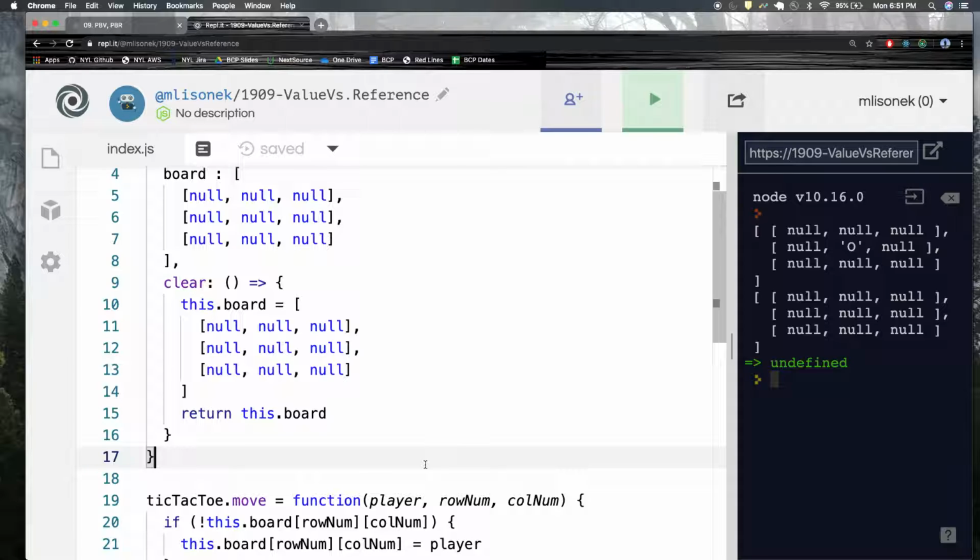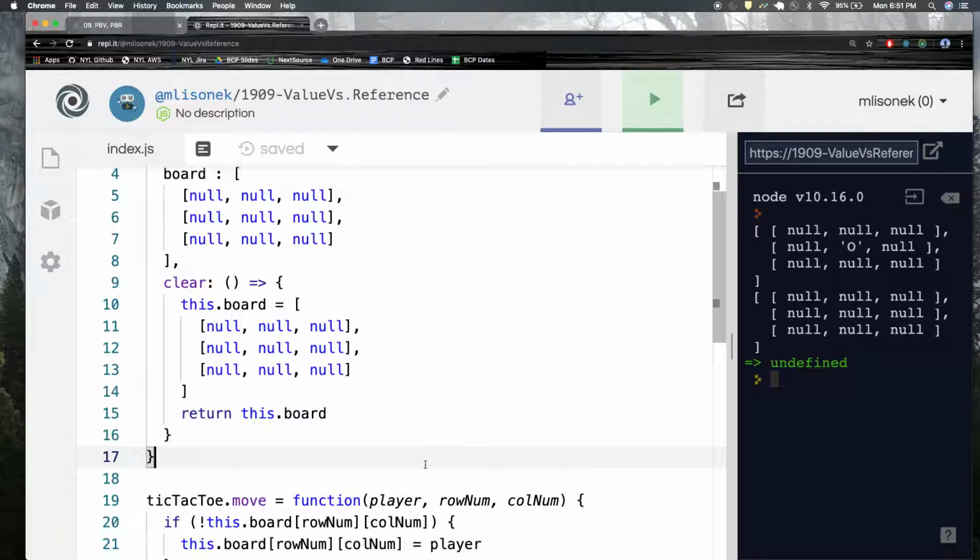Any questions? Yeah. Again, can you go over why the clear has a this, but it also has a fat arrow? Because I don't want to get too deep into this because it's outside of the specs of this course, but it's because of where the function is defined. The clear function is defined inside of tic-tac-toe, whereas the move function is defined inside of the global scope, inside the window. So the fat arrow changes what this actually is. Okay? You can look that up on your own, or we can talk about it later after class.